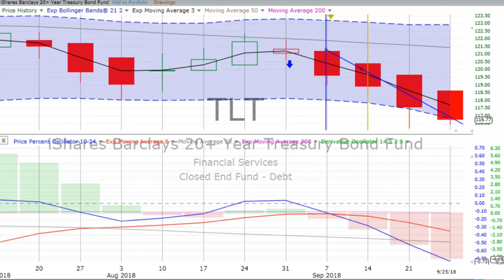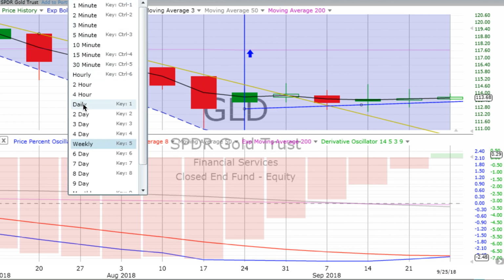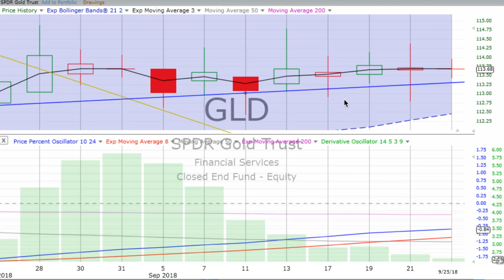And lastly, we go to gold. What's gold doing? Well, we're waiting for gold to cross over going up. Derivative oscillators already positive. Price percent oscillators getting closer and closer, hoping that gold finds a bottom. Price movements above that 2-day trend line. Of course, the weekly's still in a confirmed down move, but maybe it's soon crossing over, maybe by the end of the week. What do we see on the 2-day chart? Well, derivative oscillators losing upward momentum. Price percent oscillator still heading up.